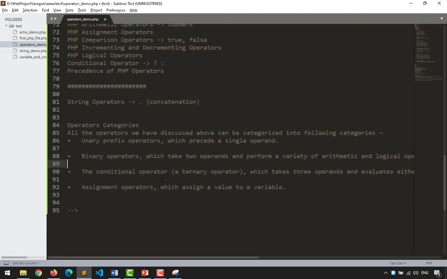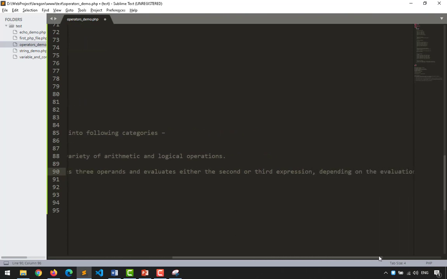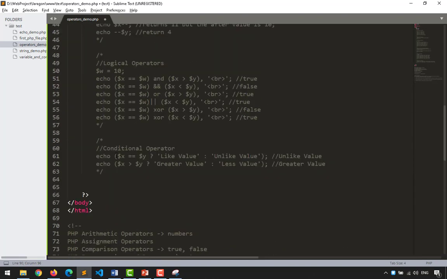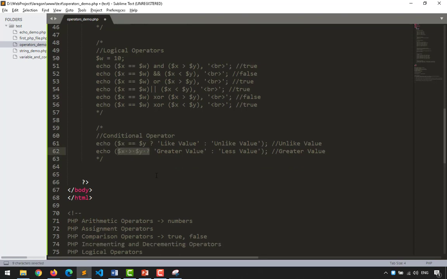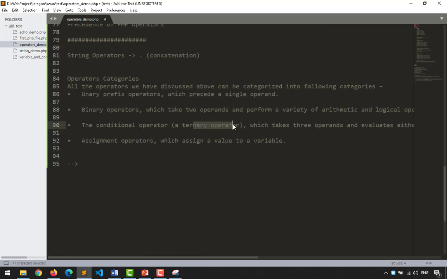How about yung conditional operator o yung ternary operator? Ternary operator, eto sila yung kakadiscuss ko lang na comparison operators. Conditional operators. Yung paggamit ng question mark at colon, sila yung kino-consider nating mga ternary operators. They take 3 operands and evaluate either the second or third expression depending on the value of the first expression. Kasi this is the first expression, remember? And then either this one or this one will be executed depending on the value na na-produce nung first operator. So, ang mga conditional operator ay tinatawag nating mga ternary operator.